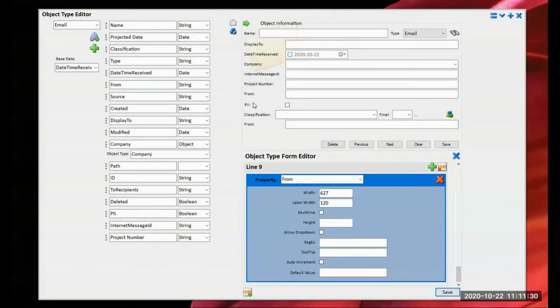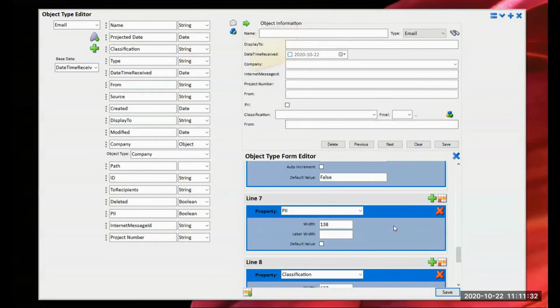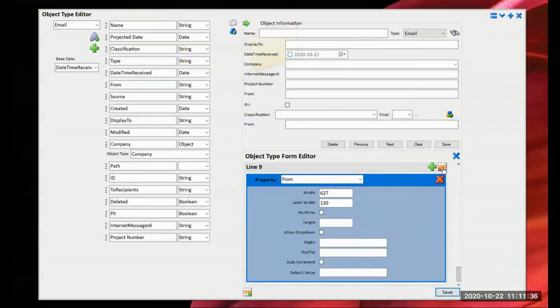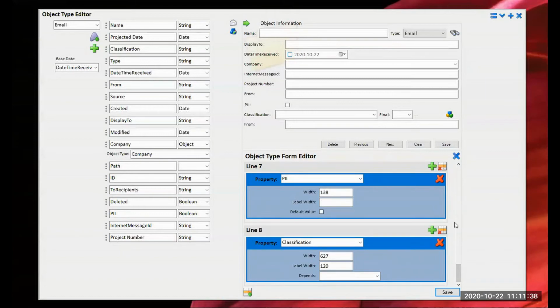So now here we can see, actually I've got it up a little bit further already. I already have from, okay. And remember the configuration for when I was doing testing. So I'm just going to remove that line so we don't have it twice. So we've got from here now on my email.